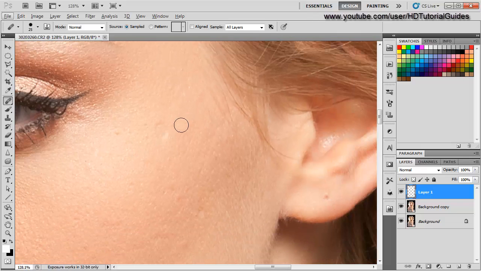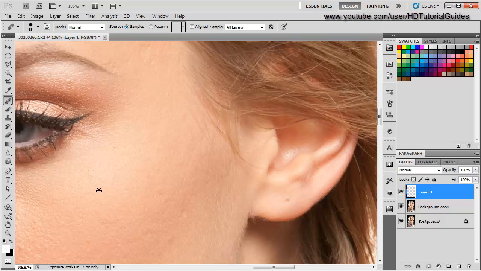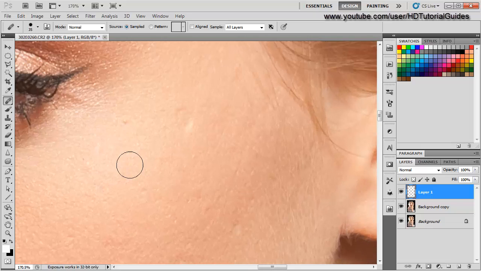On this one, if you look, you can see part of it is dark right here, and the rest of it is light. What I usually do is I'll make the cursor a little bit bigger, and just work. See how I do that? I'm going to do it again.